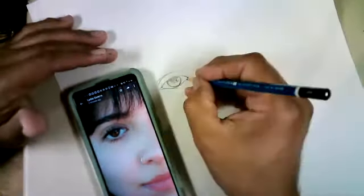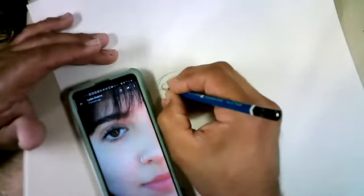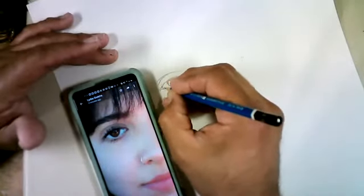So again, as far as why add a Sharpie? Well, it's because I want to make it look a little bit more illustrative. I want it to look more precise. I want it to look a little bit more clear. And again, I'm not going to do all the fancy shading that I did with a realistic one. I'm going to keep it a little bit more minimal.